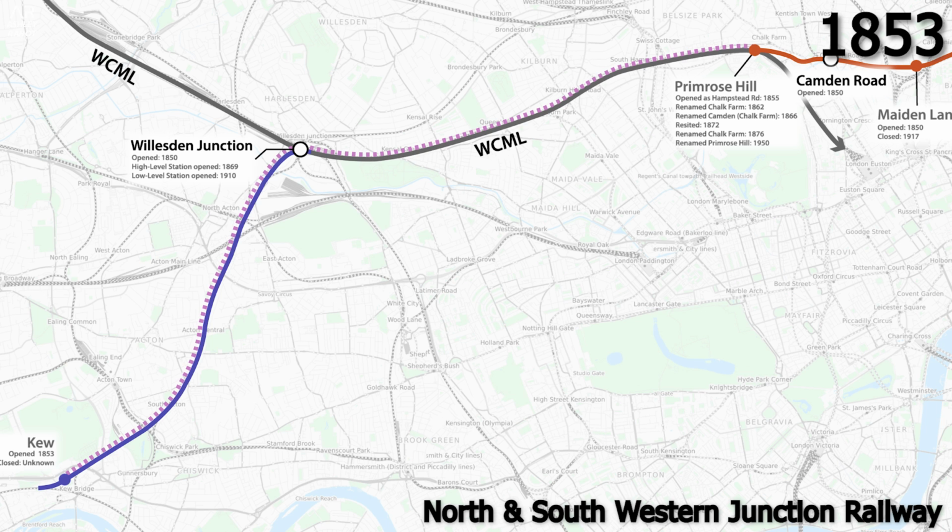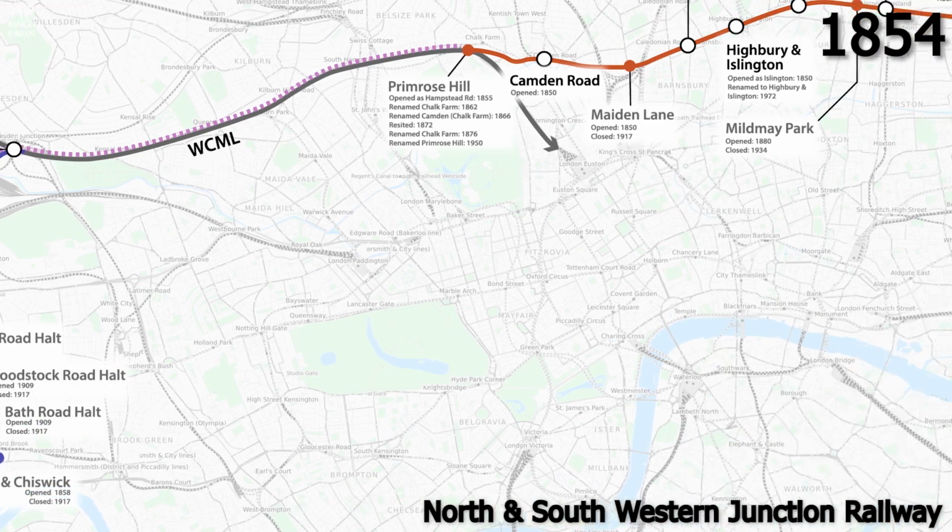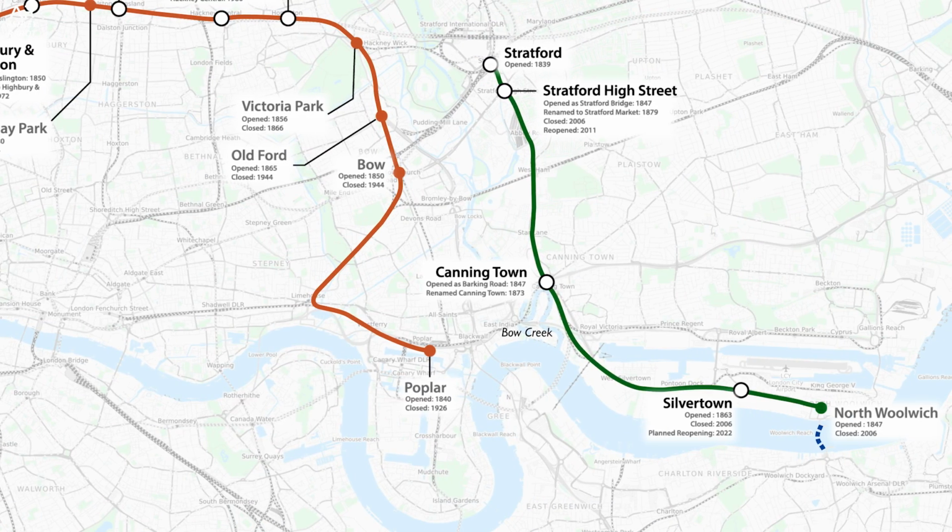However, this was a temporary platform at first, and there was also an intermediate station at Acton. This route extended from Hampstead Road to Windsor in 1854, but only lasted 3 months due to competition. And soon after, a branch was also built out to Hammersmith. Meanwhile, at the eastern end, a spur line connecting the North London Railway to Stratford from Victoria Park was opened in 1854, but wasn't really used by passenger services.